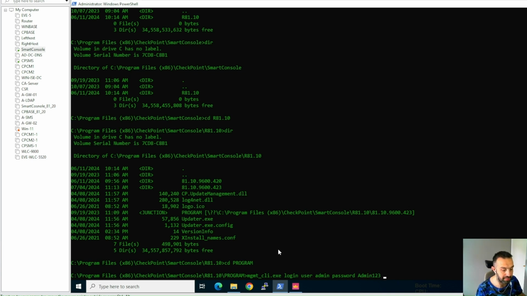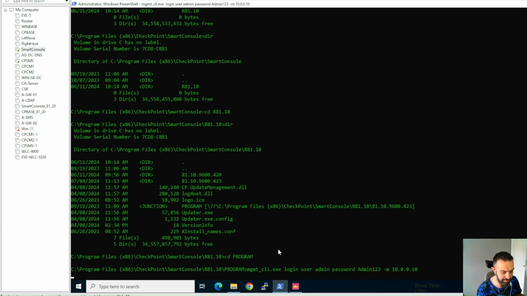And here, because we are running from the Windows command line, we need to specify where the server is. So we use -m and we type 10.0.0.10. This way, the command line will send the command to that IP address.